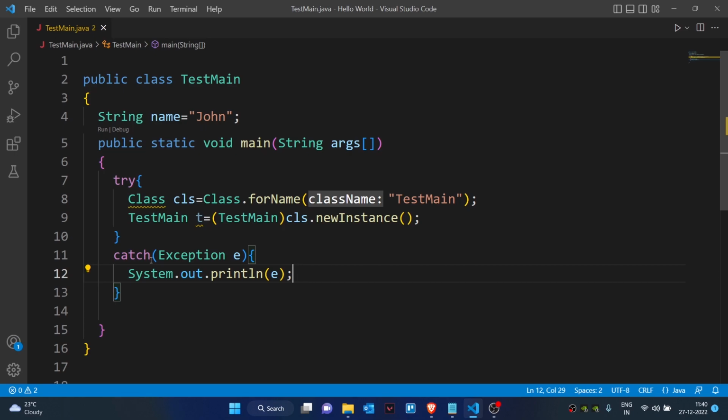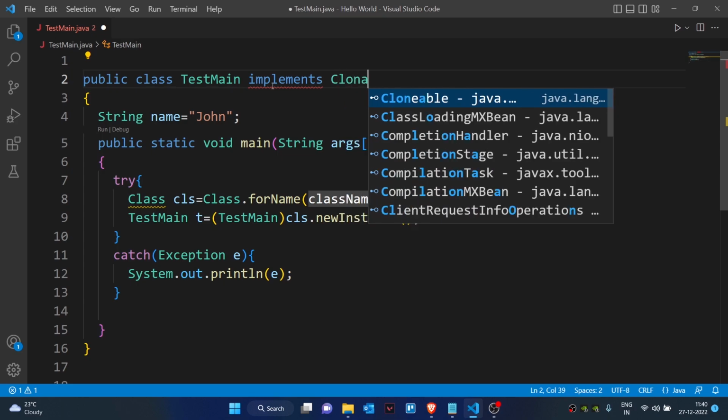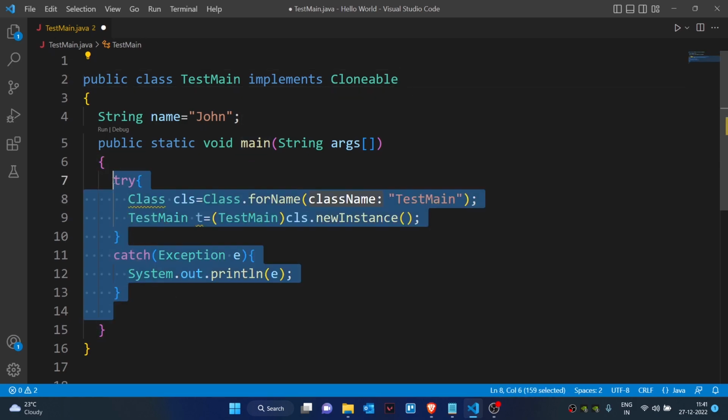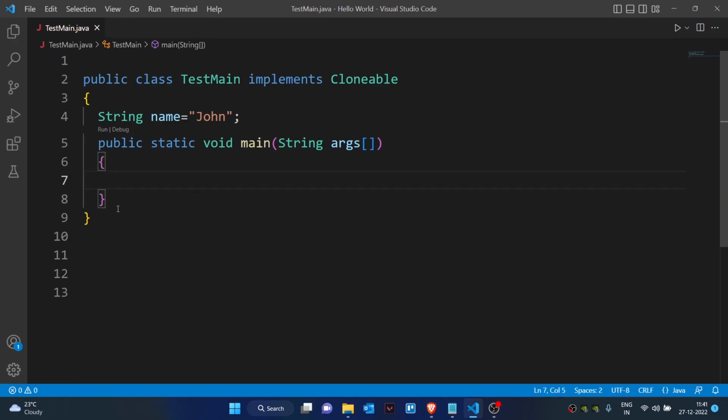As the name clarifies, clone. When clone is used, the JVM copies all content from the previous object and creates a new copy of that object. For using this method, we need to implement the Cloneable interface. So what do I mean by that? I'll be writing implements Cloneable. After doing that, first I'll remove the statement, and I'll provide my Override keyword.